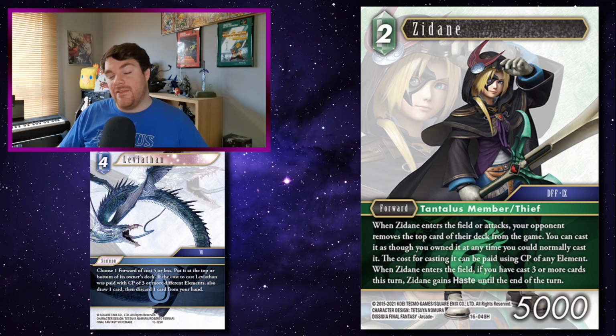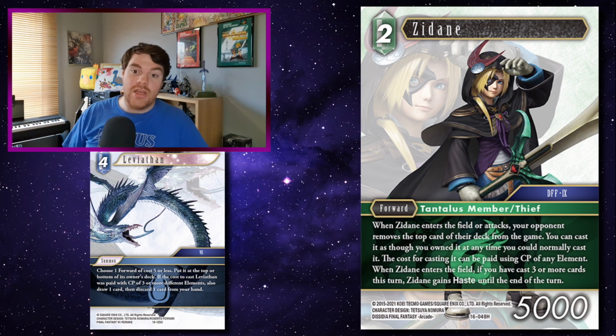So Zidane, yeah, fairly obvious. You cast Leviathan to put your opponent's forward on top of their deck. You then play Zidane, and you get to steal said card and then potentially cast it as well. So it's quite horrible. And also, casting the Leviathan is 1 cast. If you can then cast something else and then play Zidane, Zidane will also gain haste as well.